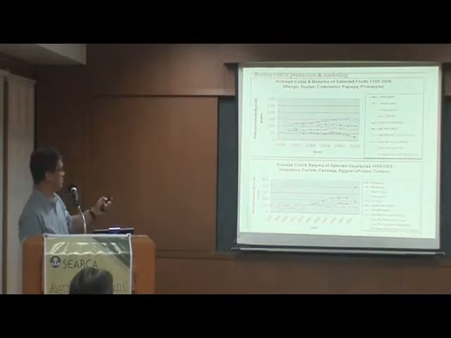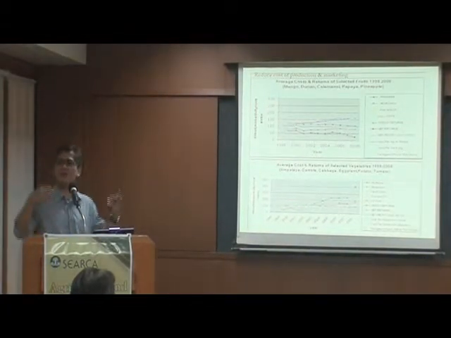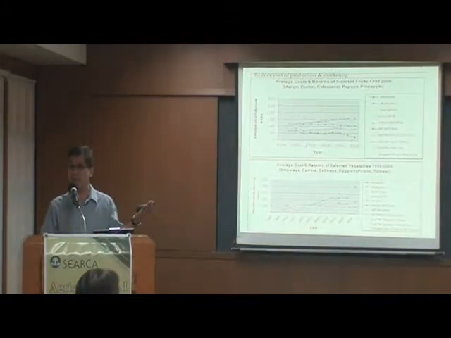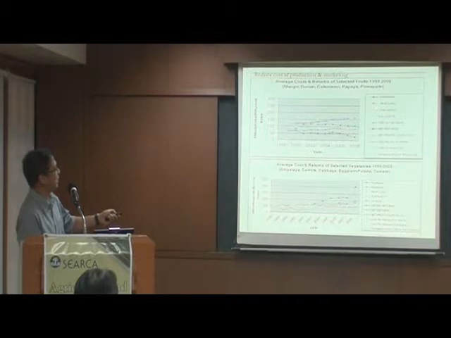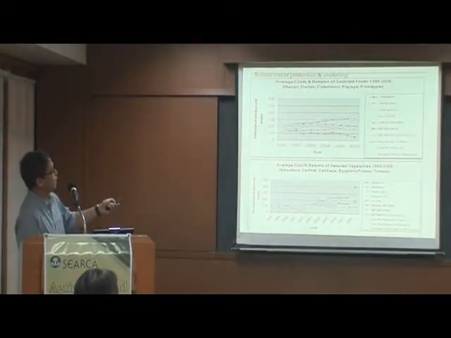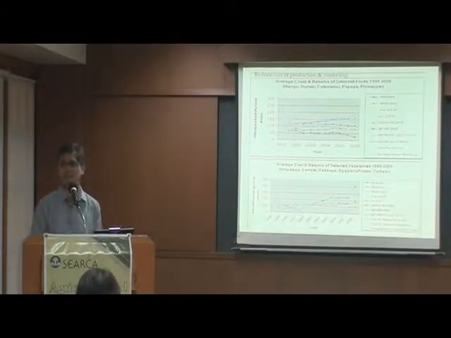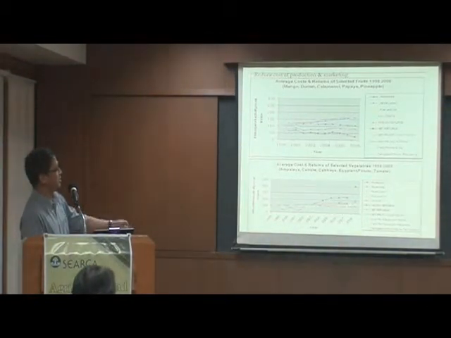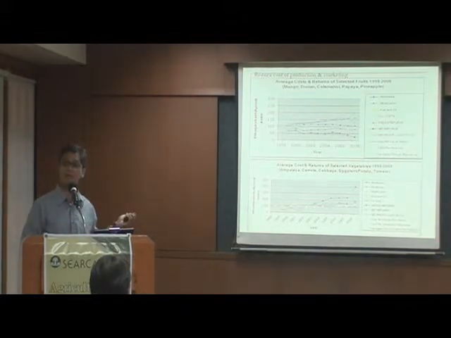Because here, these graphs will just show you that for fruits and vegetables, if you're a banana or you're a mango, you face the same trends in terms of increasing costs. But why is banana more profitable? See, fuel is increasing, and that's also part of banana. Fertilizer increasing, labor increasing. In fact, for these crops, mango, durian, calamansi, papaya, and pineapple, from 1998 to 2008, you see net returns declining basically because of higher costs. Also for vegetables, the net returns would be decreasing, but compared to fruits, medyo mas okay pa ang vegetables.